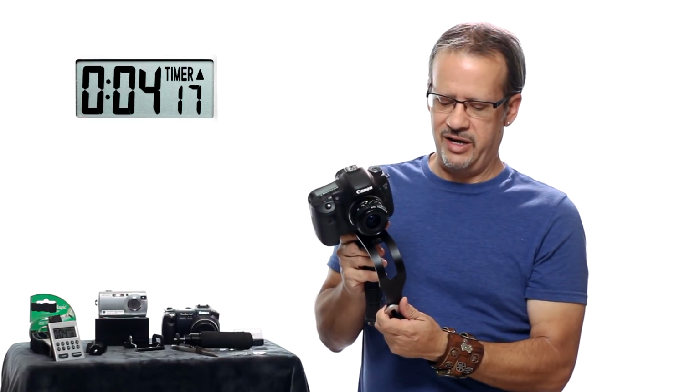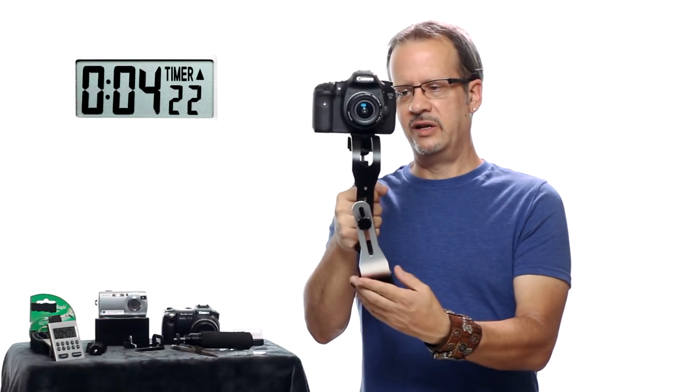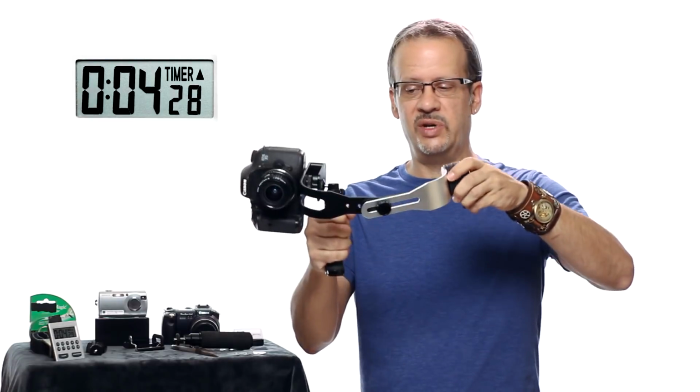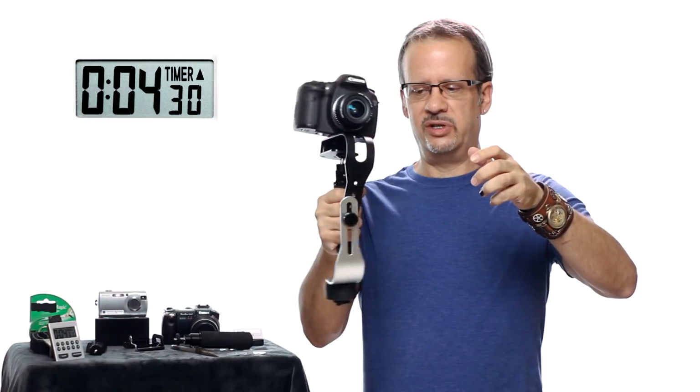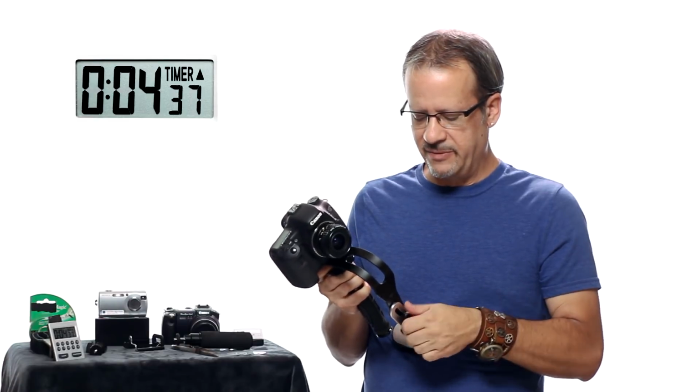And just a tiny adjustment. Camera's tilting left. I just barely moved the weights to the right. Good left to right. Good front to back. Tighten down our locking knob and check our drop speed again. 1001, 1002. It's still too fast. All right, I gotta hurry up. I got 20 seconds left to get this.